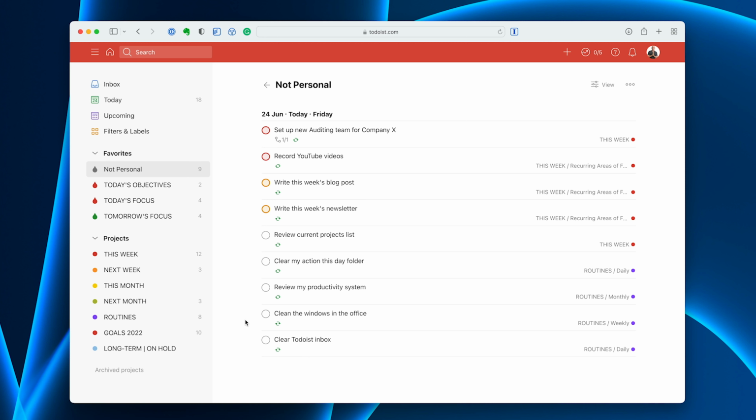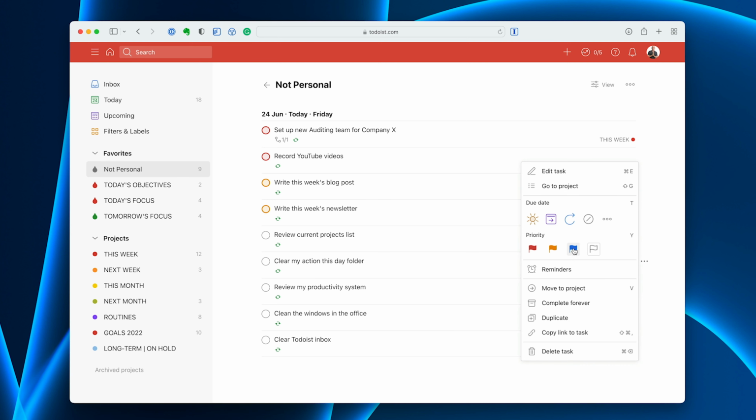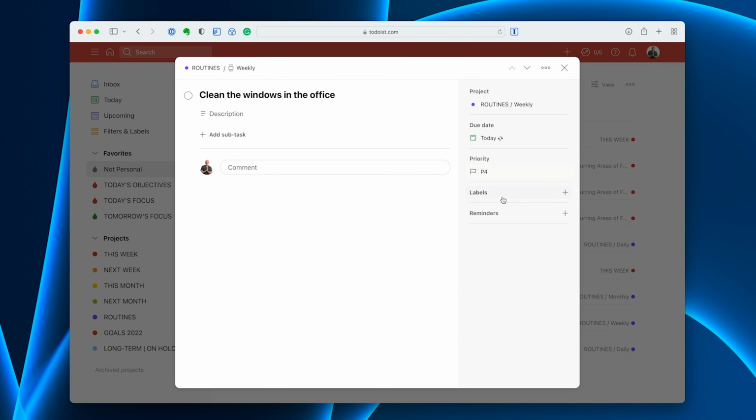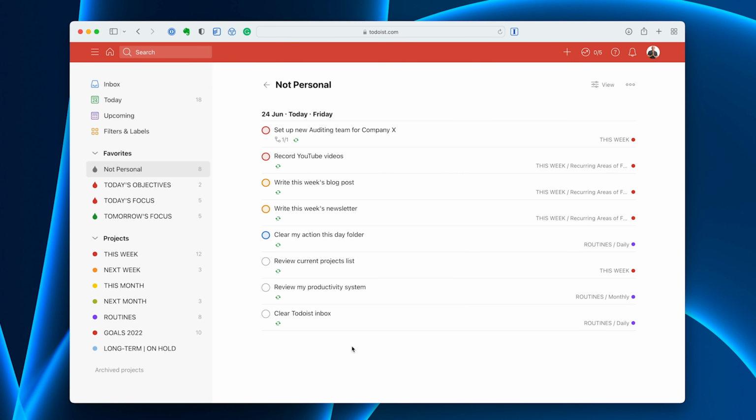No. Now, what can I do in the afternoon? Well, I want to clear that because I don't want that hanging over. And that can be clean the windows in the office. That actually would be a personal task. So let's just open up that. I'm going to add the label personal, and then I can come out, and that's going to remove. So actually, I've got more personal than work. Actually, good life. And that's really about it.